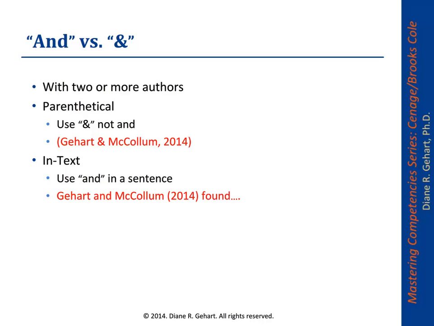One common misunderstanding in APA style is understanding 'and' versus the ampersand and when to use which. When you have two or more authors, you will need to use the word 'and' or the ampersand. When you're doing the citation in parentheses, you can use an ampersand because we would never put an ampersand in a regular English sentence. When the authors appear within a sentence, you write out the word 'and.' The only times you can use the ampersand are in the reference list and for parenthetical in-text citations. For example, Gayhart & McCollum in parentheses uses the ampersand; 'Gayhart and McCollum found...' in a sentence uses 'and.'